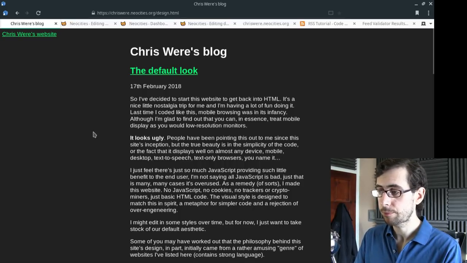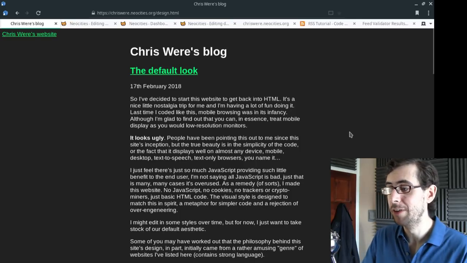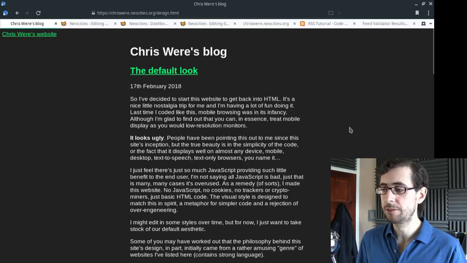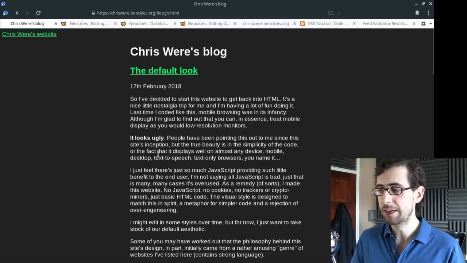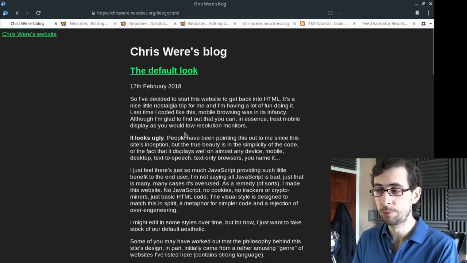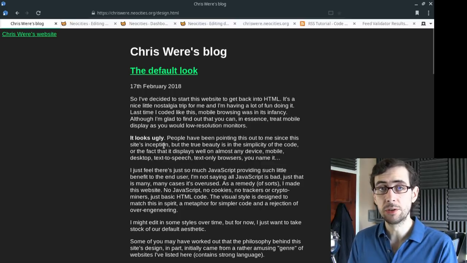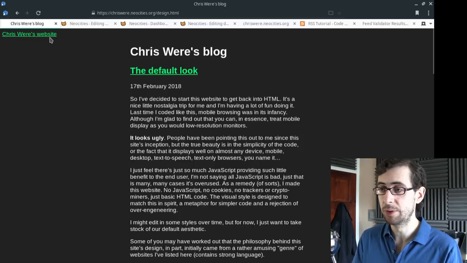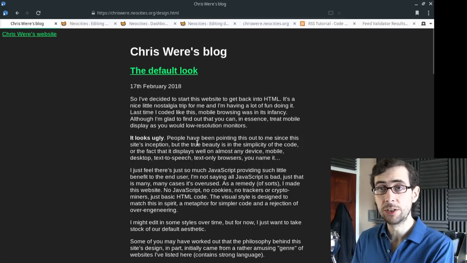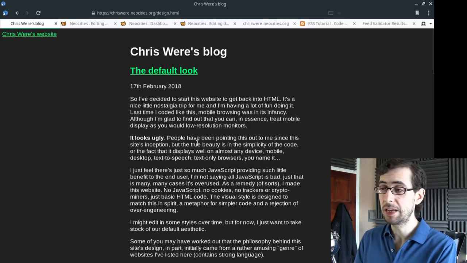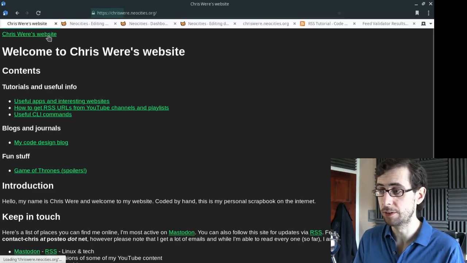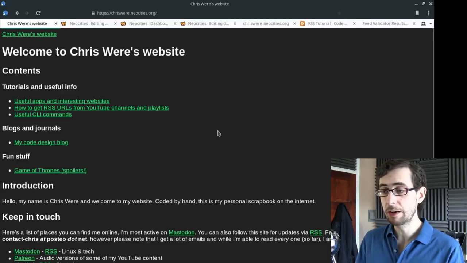So there we go. And I do talk a little bit more, if I haven't spoken already on the subject enough, about the benefits of simplicity of code. You know, there's text-to-speech, text-only browsers, Braille terminals, all this kind of stuff that find it easier to portray the information on these kind of text websites. This website would look pretty good in a text-only browser, for example. It works just as well when JavaScript is disabled as when JavaScript is enabled. There's no JavaScript on this website, so. And look how quickly it loads.